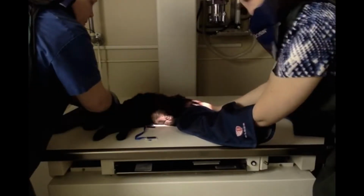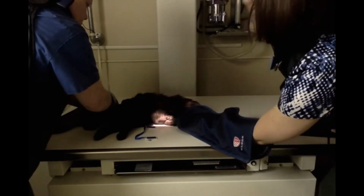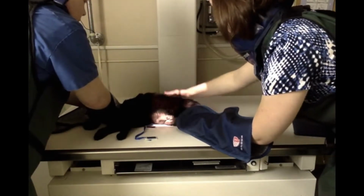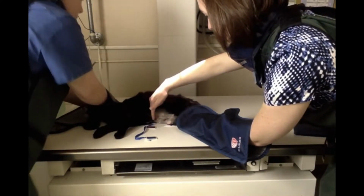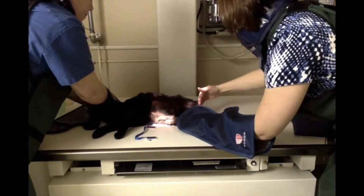So we're taking a right lateral abdominal radiograph of a kitty cat. And this cat is 1 to 10 centimeters, so I've taken the kVp down to 80 and the mAs are at 2.5. We're making sure to get all the way up halfway through the rib cage so that we get the diaphragm. So feel to the xiphoid process. That's where I'm going to cut off. I want to make sure I get all of the abdomen.